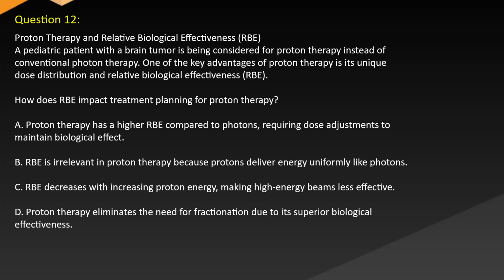A. Proton therapy has a higher RBE compared to photons, requiring dose adjustments to maintain biological effect. B. RBE is irrelevant in proton therapy because protons deliver energy uniformly like photons. C. RBE increases with increasing proton energy, making high-energy beams less effective. D. Proton therapy eliminates the need for fractionation due to its superior biological effectiveness.